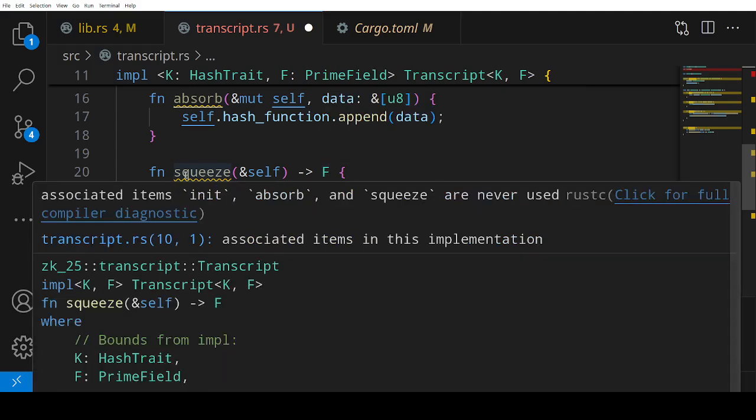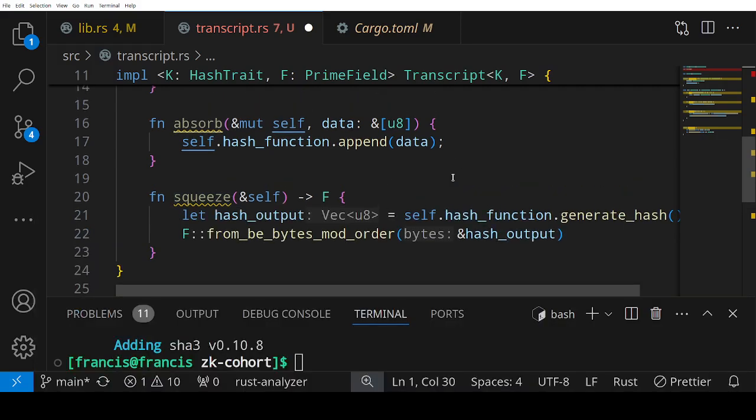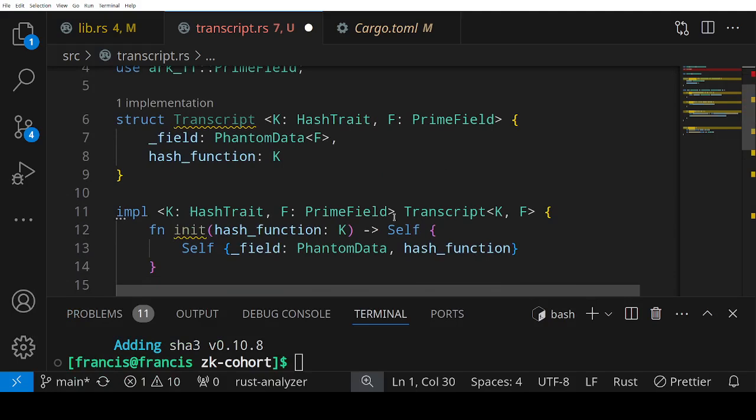Either define f particularly for this function, or define f in a way that it can be used by any other function. Say if we want to add any other function to this transcript that would return or use a field element, we don't want to start adding that field element to each of those functions. We want everything in the scope of the transcript implementation to have access to the field element, right? So that's why we added it to the implementation.